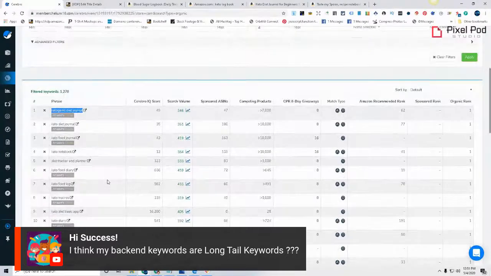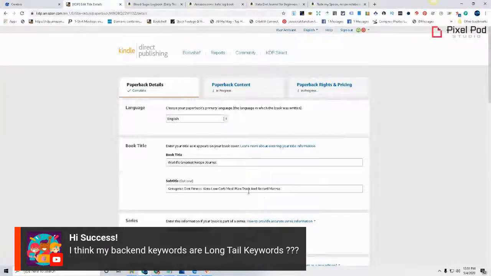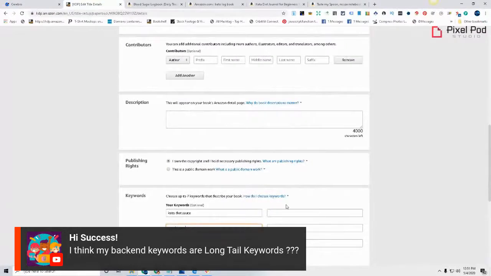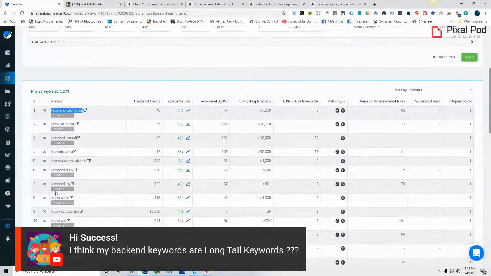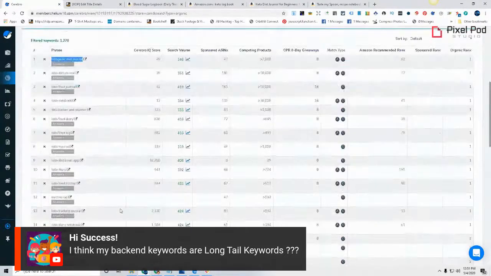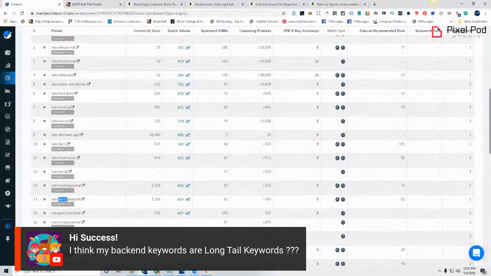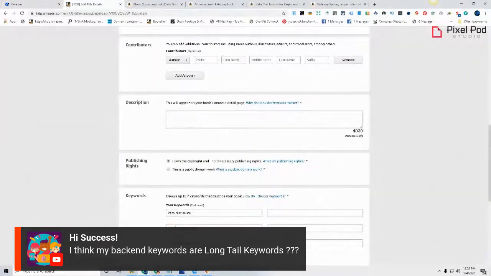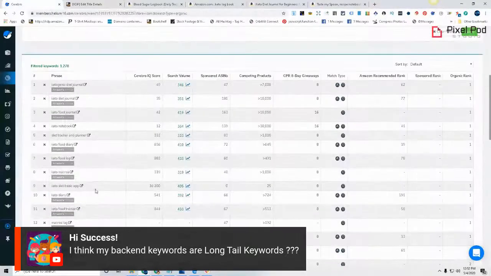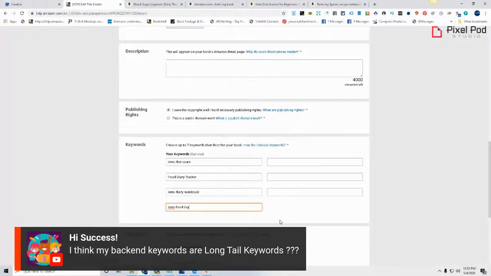Food journal, and I'm going back to tracker and planner. I can see this more like a tracker in here. Tracker, and you can see keto diet, keto diary notebook, keto food log.